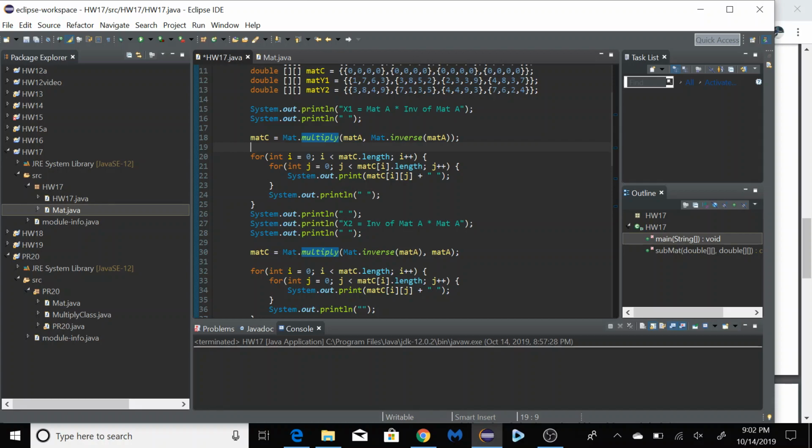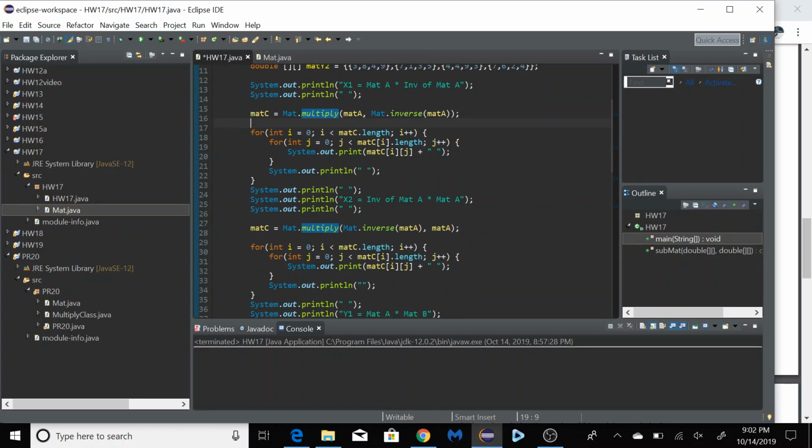The order matters, so the inverse of matrix A times matrix A is different from the code right here. But like the other one, we call the multiply function from this abstracted code in this different class. We call it the mat class, and once again we also call the inverse function. So it gives us that number.